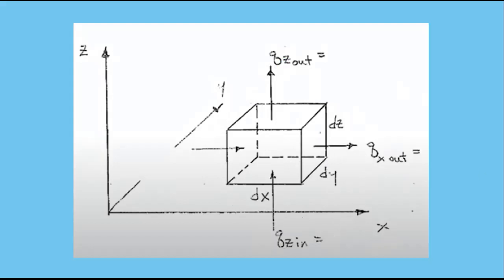So the question is, how do we construct a flow net for a two-dimensional flow? There are actually a few methods of constructing the flow net, but for now, we will just use the graphical method as this is the most commonly used method of flow net construction because it is easy and it provides nearly accurate results. Let us understand this method by drawing a flow net for a hydraulic condition.